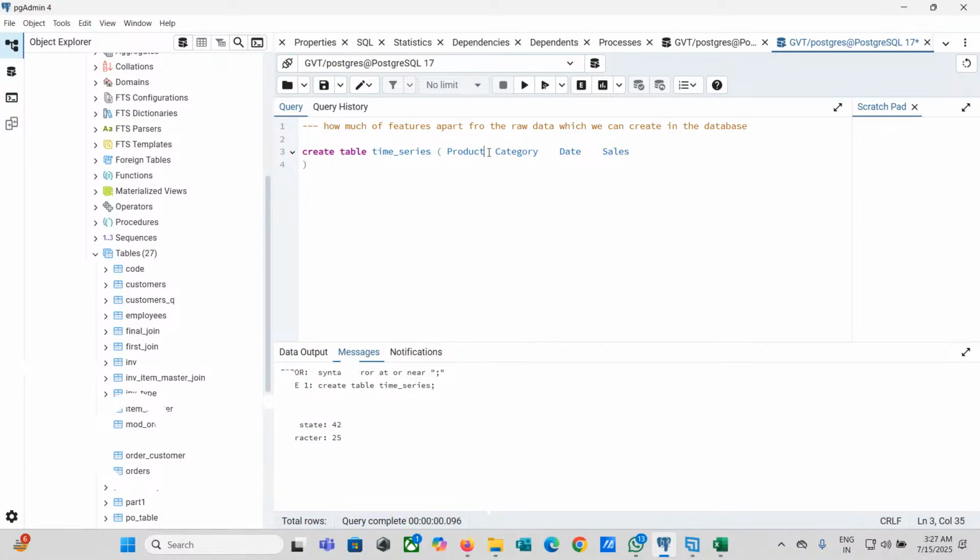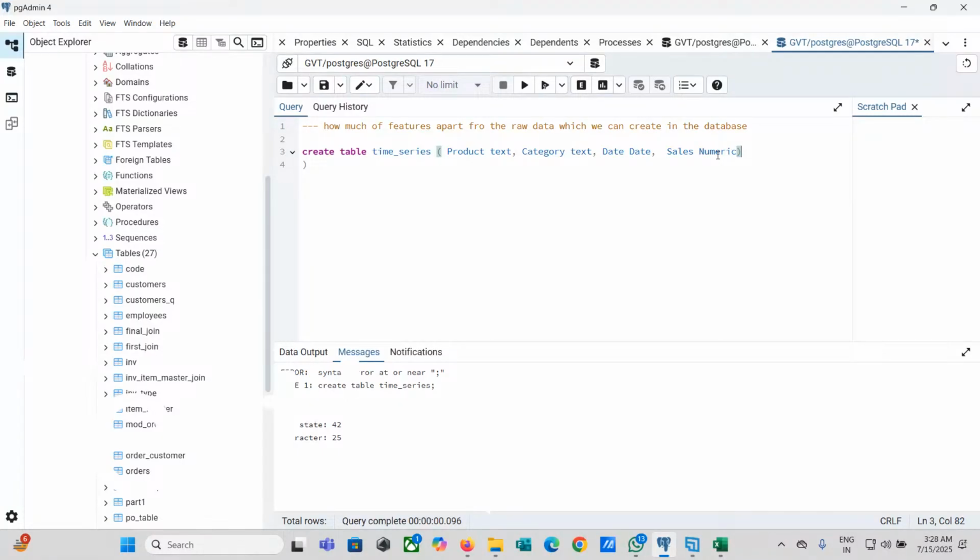My product column is text, so I'm going to mention text. My category column is also text, so I'm going to mention text. My date column has a date type, and my sales data has a numeric data type.